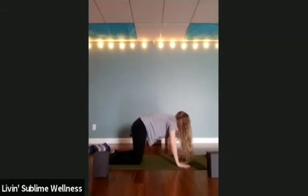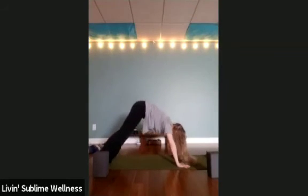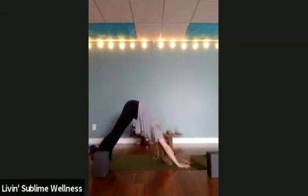Come back up to your tabletop, hands and knees position. Curl the toes, use your core. Hover the knees, lift into downward dog. From down dog, settle in, shoulders away. Create good distance from hands and feet.